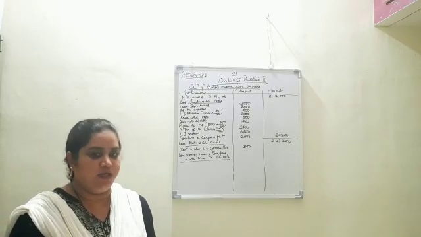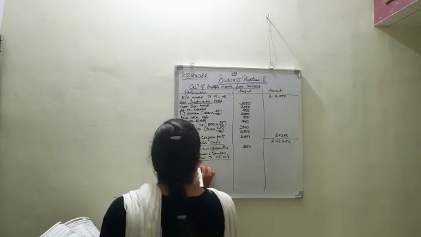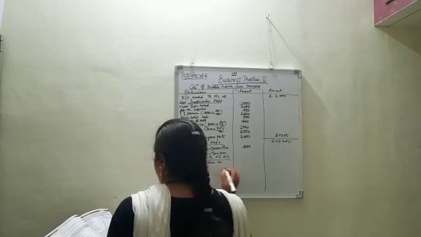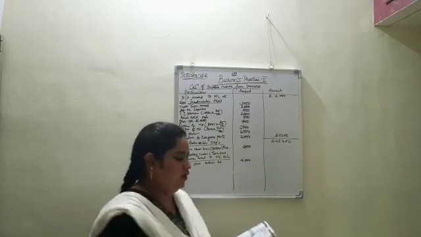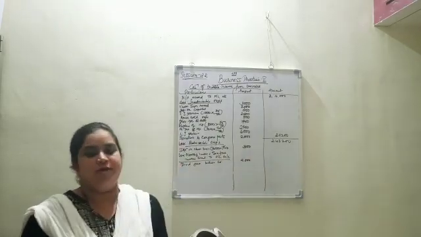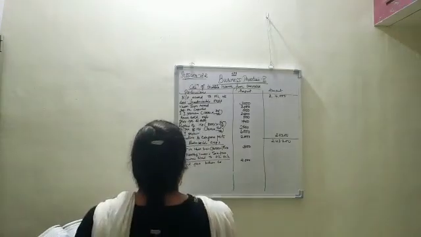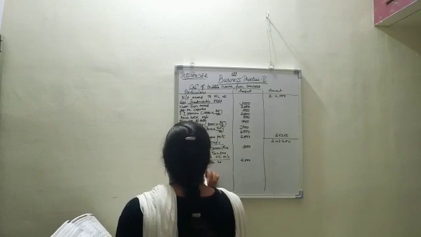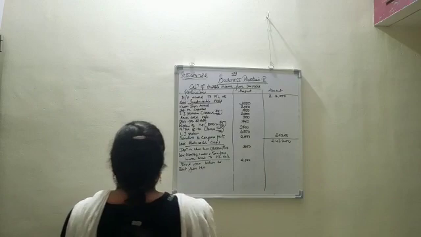Dividends from Indian company, 4000. Dividends, this is income from other sources. How much is it? 4,000 is the dividend earned from the Indian company. Then you have rent from house property. That should be shown under house property income, but they have shown it here. Rent from house property is to the extent of 16,500.